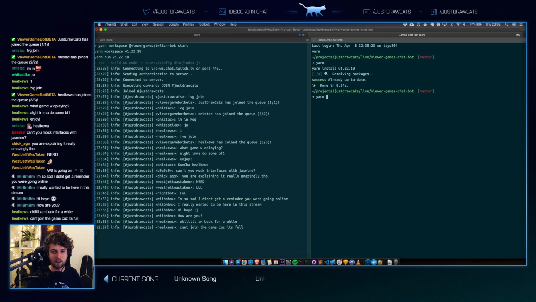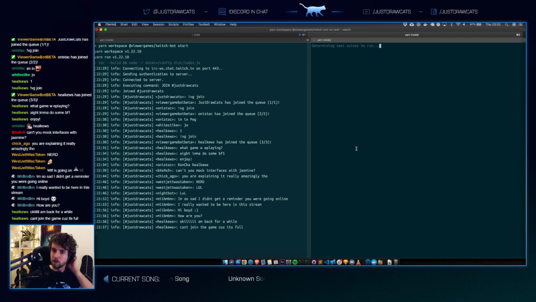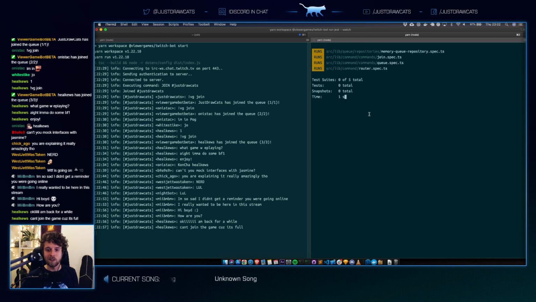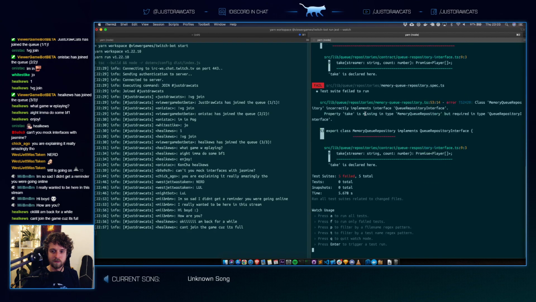Let's do yarn workspace viewer game / Twitch bot. We can also run all the Jest tests, but run Jest watch. So now it's gonna run the tests. First time is a bit slower than the rest.